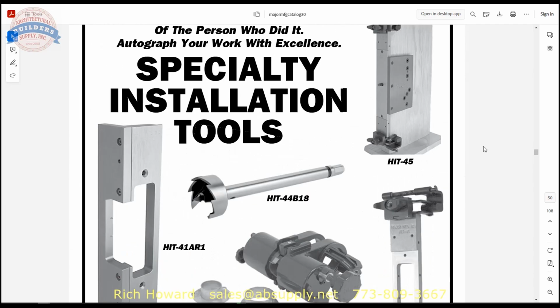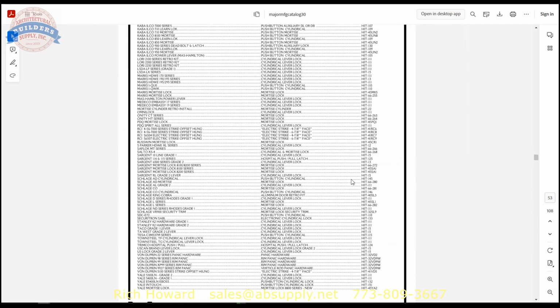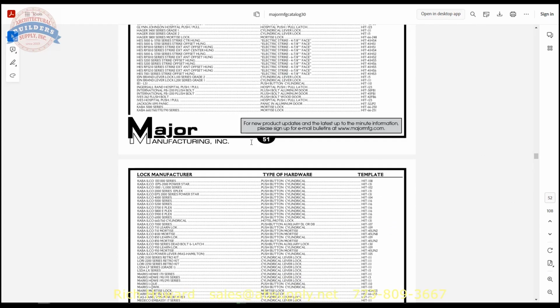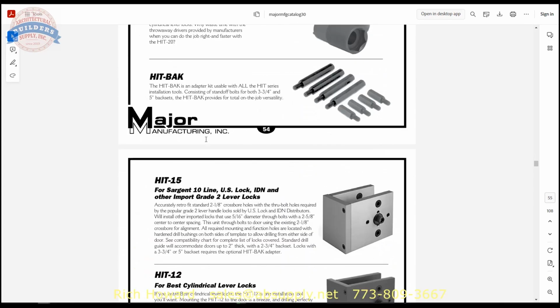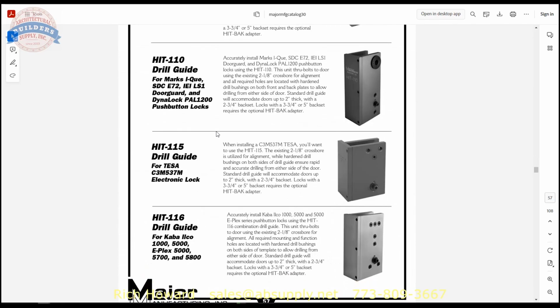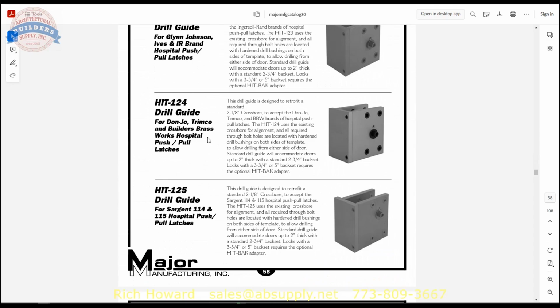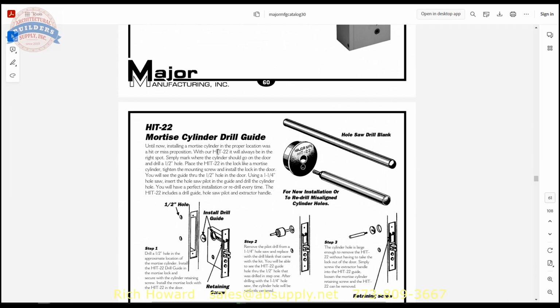Now you get into all of the different tools, the templates, the jigs, call them what you like, installation aids. There is a cross-reference or compatibility chart, and then it gets into all of the different items. So the question is, what are you needing to prep for? And then you go to that area, and you look at the catalog and determine, okay, what do I need to do this? Mortise cylinder drill guide.